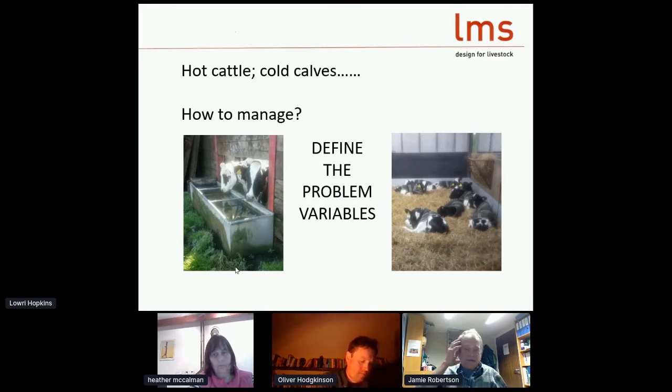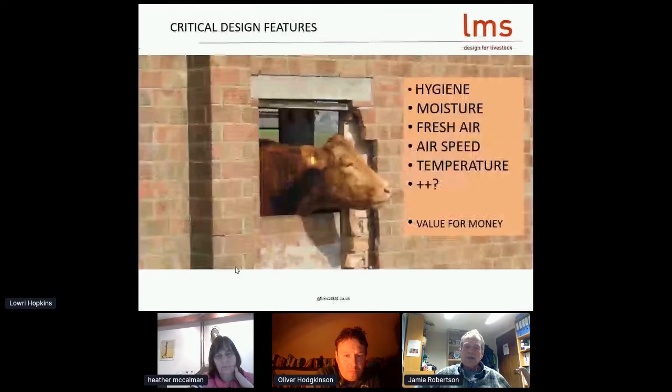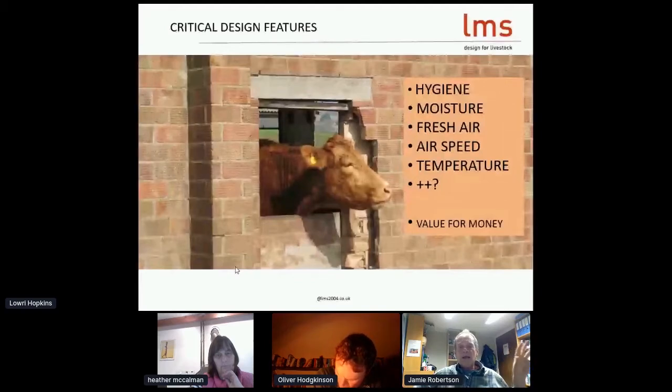And obviously cold calves, an issue close to my heart. And we're doing this perhaps in the same building. So we must define the problem variables. And this comes down very sweetly, Larry, if you move it on, to 5 issues. So when you look at the building situation that you have in front of you for adult cattle, young cattle, it might well be nothing to do with the environment. It might be a serious pathogen that's arrived on the farm for which you have no protection. There might be a problem with the hygiene. There might be issues in the silage clamp. It doesn't matter. But as far as the environment as mediated by the building, I'm looking for these 5 things every time. And if they're all okay when we check them out, the chances are the building is not causing you your problem.